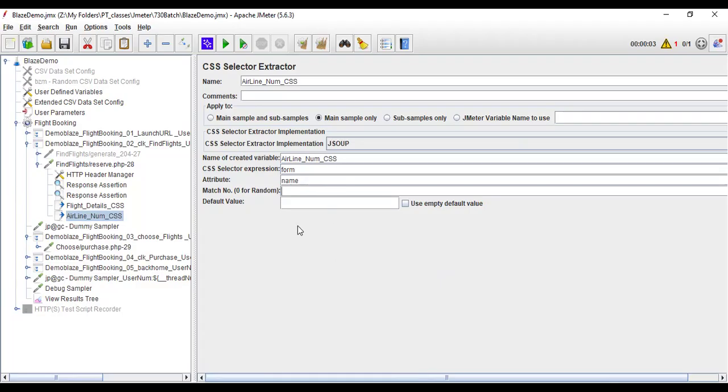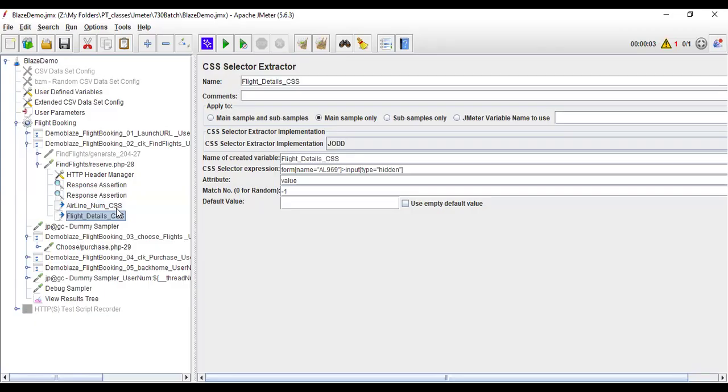Here, how do I capture a random form? Just put 0 here. This will capture a random airline number. This airline number I need to pass here in place of this hard coded one. How do I pass it? This will be executed after this, right? First this should be executed. First you should capture all the airline numbers. Out of these, you capture a random number, and I need to pass it here. How do I pass it? Same.